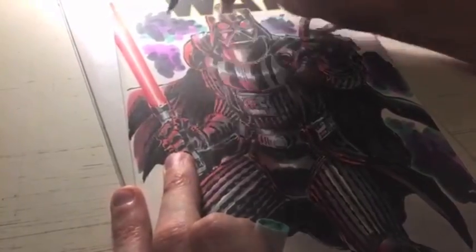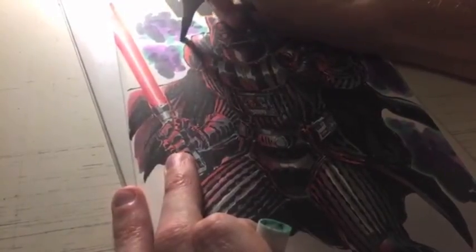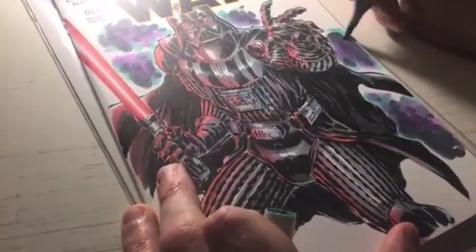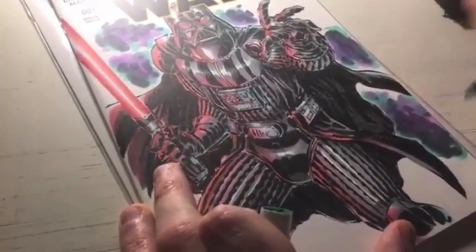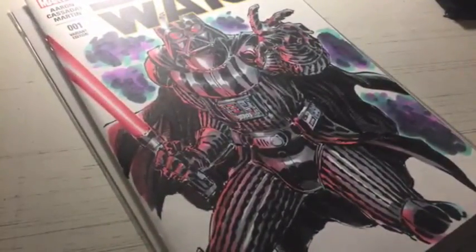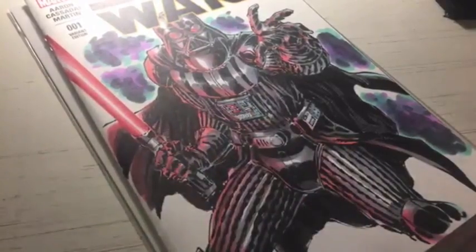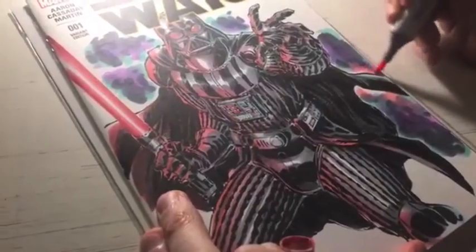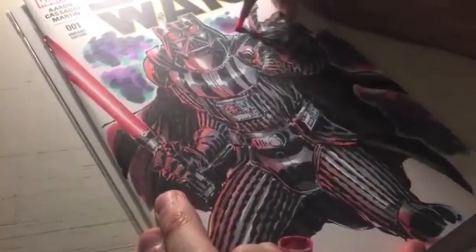Cut through here. Still keeping some of that white through there. So I've blended in some turquoise there. Now we're going to come in with some pink, the same pink I was using here on Vader, some RV13. Start smudging some of this in.